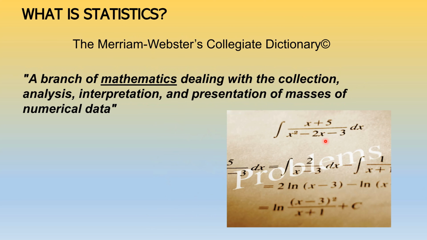If you look at another definition, the Webster Dictionary definition, it's the branch of mathematics. And you can see again that mathematics is coming up as a critical term of the definition of statistics: a branch of mathematics dealing with the collection, analysis, interpretation, and presentation of masses of numerical data. Well, let me make a very important point here. Mathematics is essential for statistics. Without mathematics, statistics as a science would not have been developed. So we need to take that.